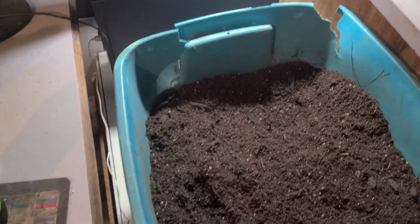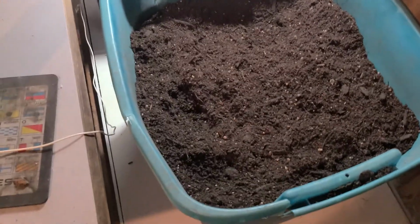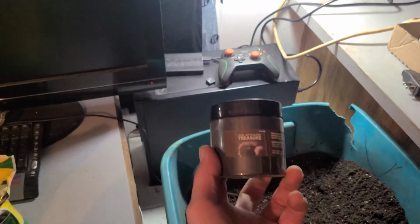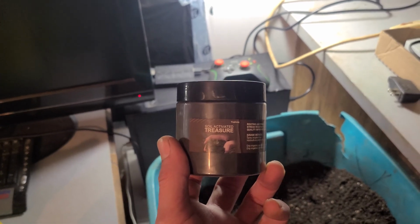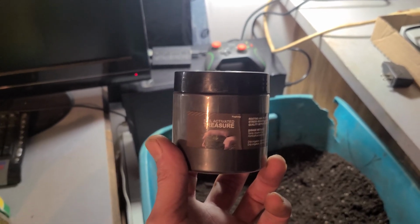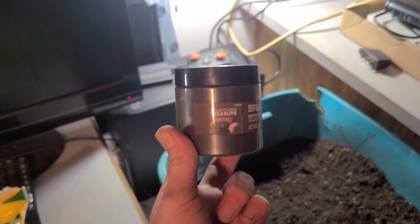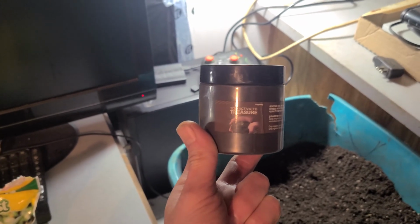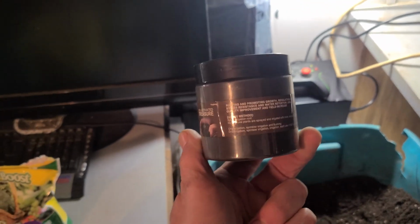And then what I'm going to do for pretty much all of the waterings, to keep my soil health up, I'll be using the soil activated treasure, right? That'll help with all sorts of things with your soil, feed the microbial life, give it molasses, so I won't have to be using the molasses during watering. It gives it a CalMag, tons of other stuff. It also just helps add more microbial life too. It helps soften up your soil. It, yes, does add worm castings. It adds a whole bunch of other stuff, but honestly, you guys, it does way more than just worm castings do.